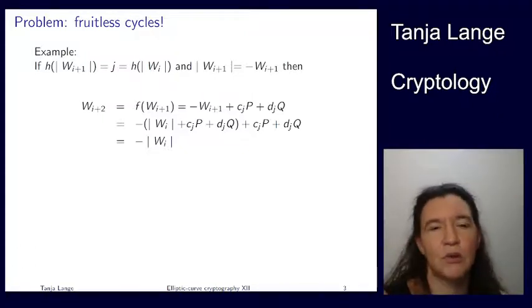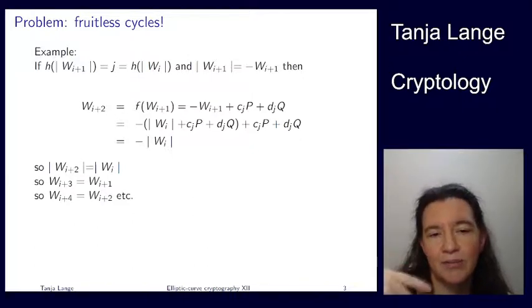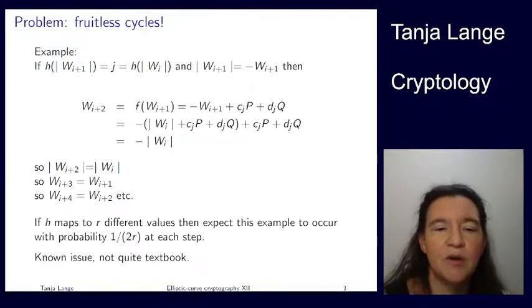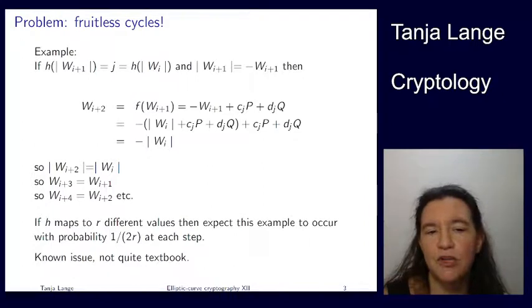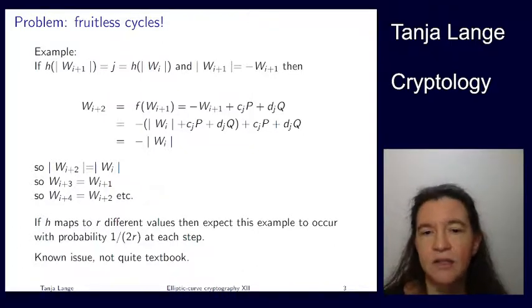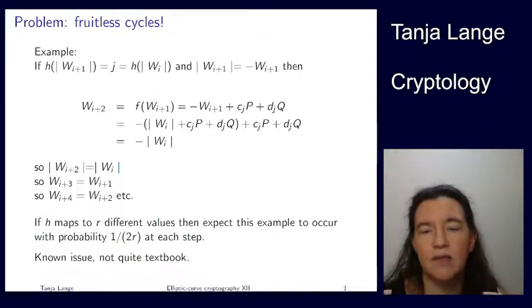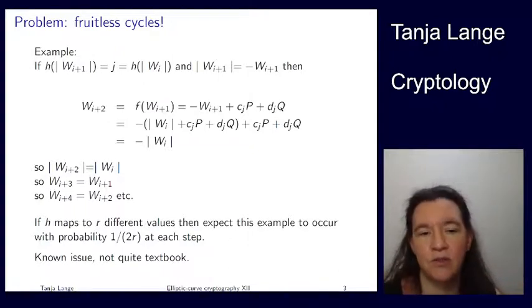There is a collision. You're colliding with yourself, but not in a useful way. You're colliding with yourself in a way that you don't learn anything from the discrete log. And so if this is one of your many walks, it's just lost. It will do this forever. It will never reach a distinguished point. And remember the probabilities we had. This is happening with 1/(2r). For each step, we have this probability. So if you're running for 2r steps, you have a pretty high chance of encountering this. And typically our r is not that small. So till you reach a distinguished point, you are fairly likely to have entered a cycle. So this is a problem.